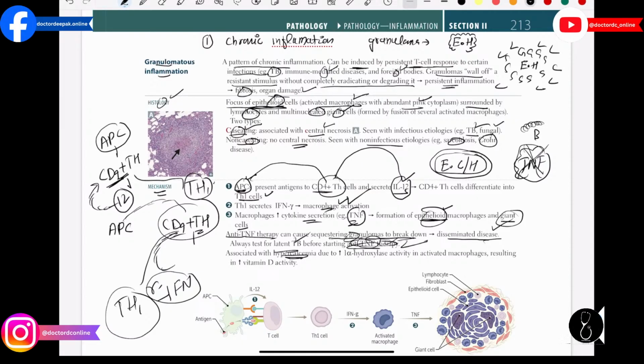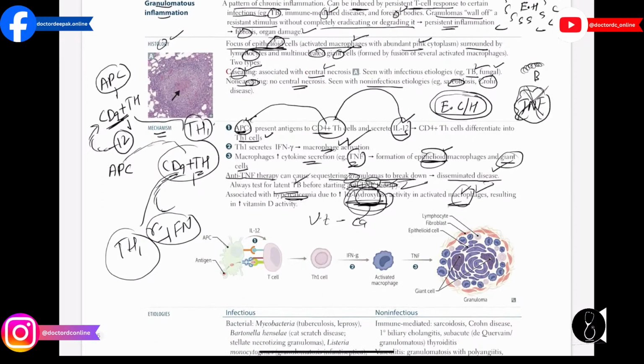Basically, in case of granuloma, there is one enzyme which is called alpha-1 hydroxylase. This is the enzyme which is present in the macrophages. And you know, if the granuloma is going to form, there are a lot of macrophages, and if there are a lot of macrophages, you have more alpha-1 hydroxylase activity. So if the alpha-1 hydroxylase activity is more, that will lead to the activation of vitamin D, and if you have more vitamin D, it will lead to more calcium absorption, and it will lead to hypercalcemia. So this is a very important MCQ for your exam.